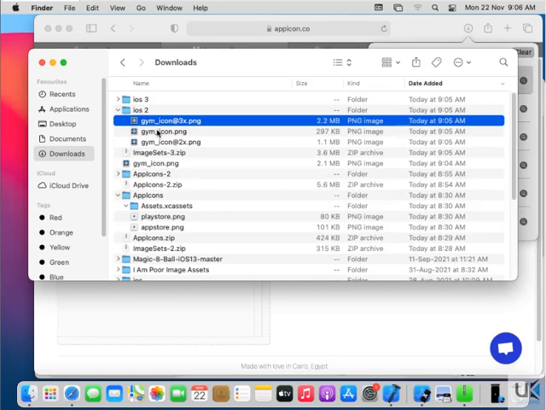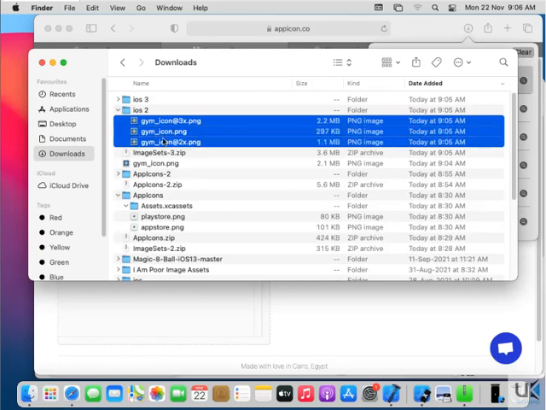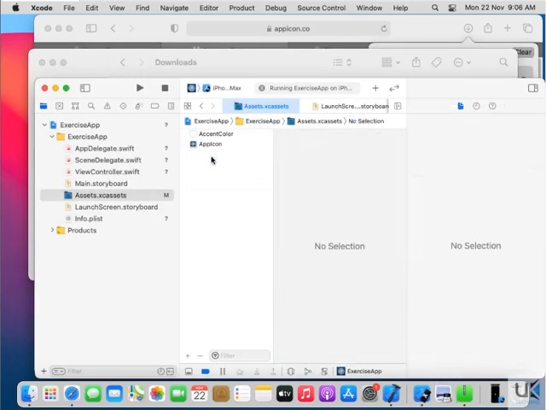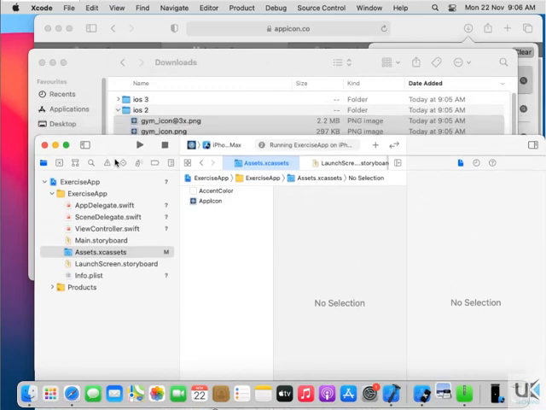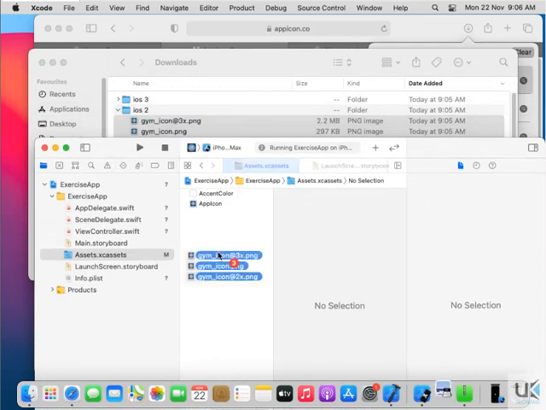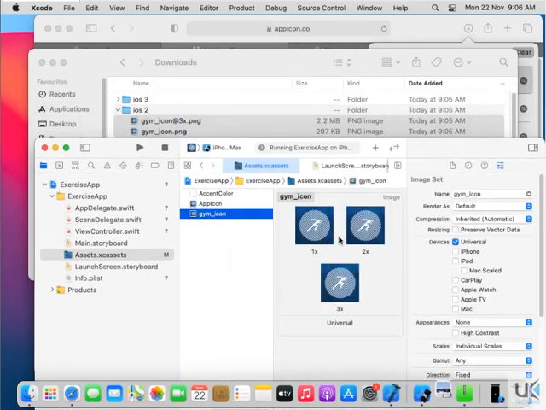And now what you will do, copy these, first delete it, and now just drag these here. So now the x1, x2 and x3 sizes are here.